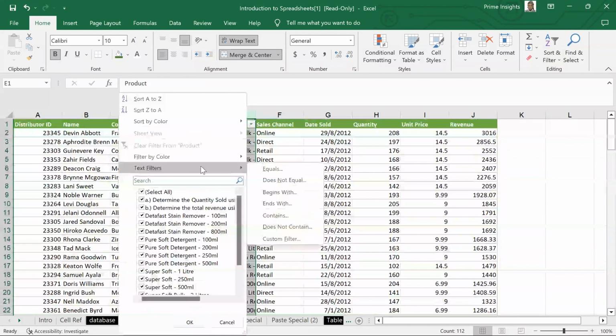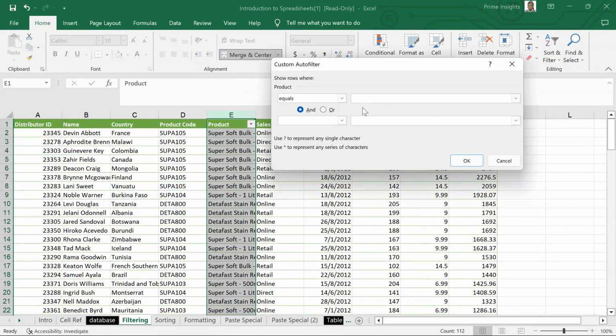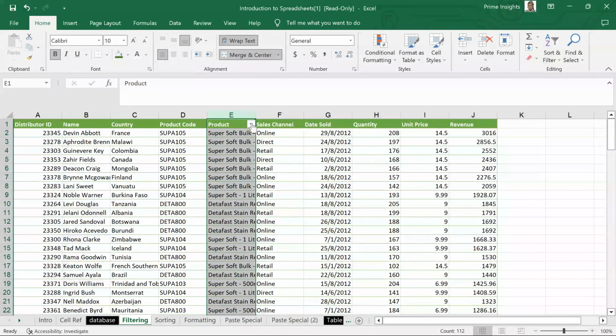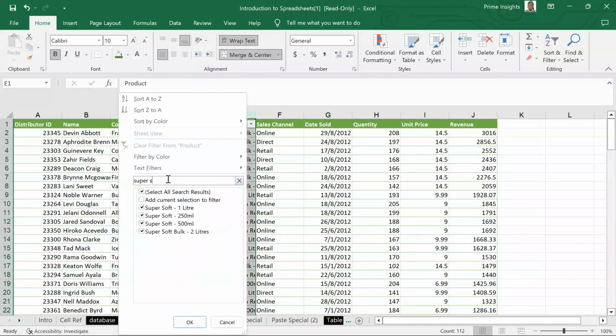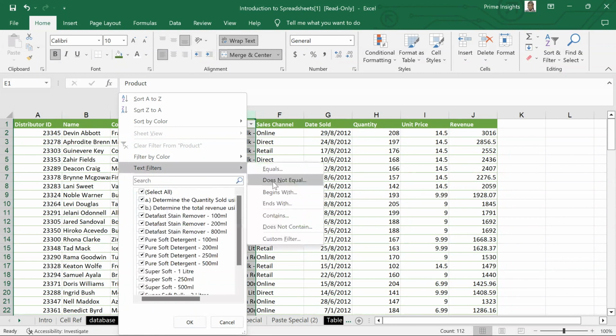So you can see in text filters, you can also say, I want to see any text that is equal to. If you are using equals in text, it means you know exactly what you're looking for, so you just type out exactly what you're looking for. But why would you use that when you can easily use this one, where you can just type, say, super soft or something like that? Do you understand? And you can see the super soft information, and then you can check and uncheck the ones you need and the ones you don't need, right? So that one can work, this other one can work.